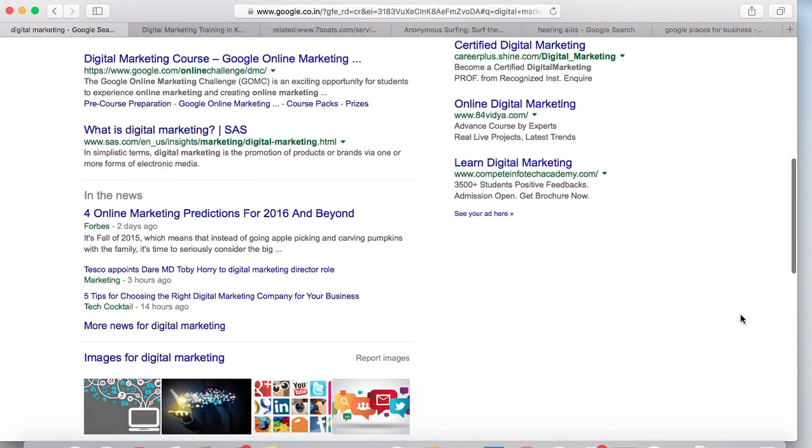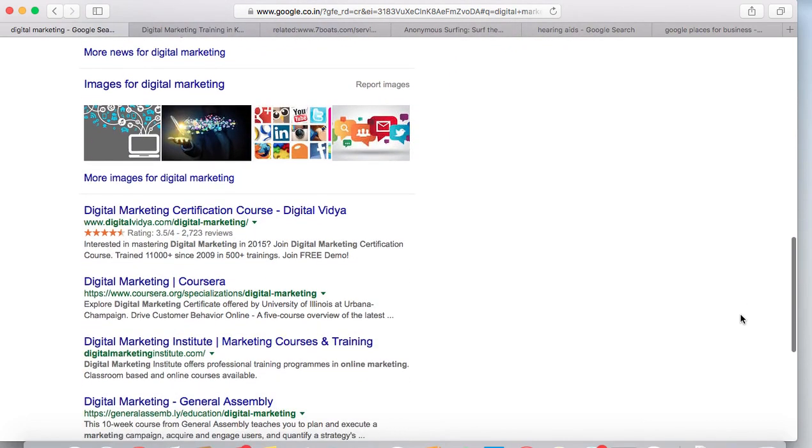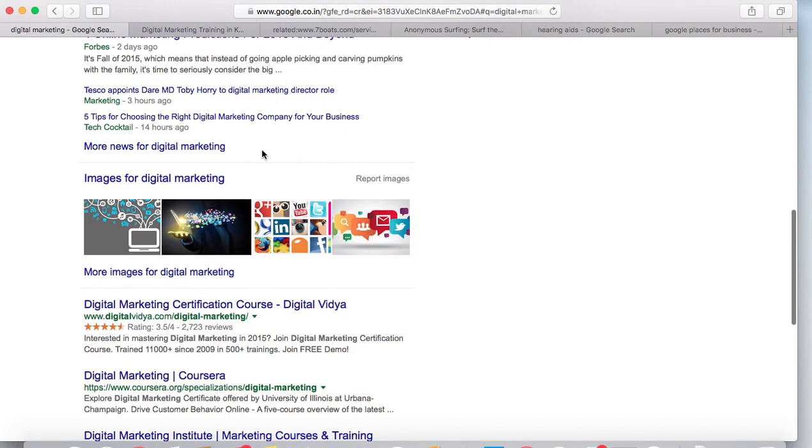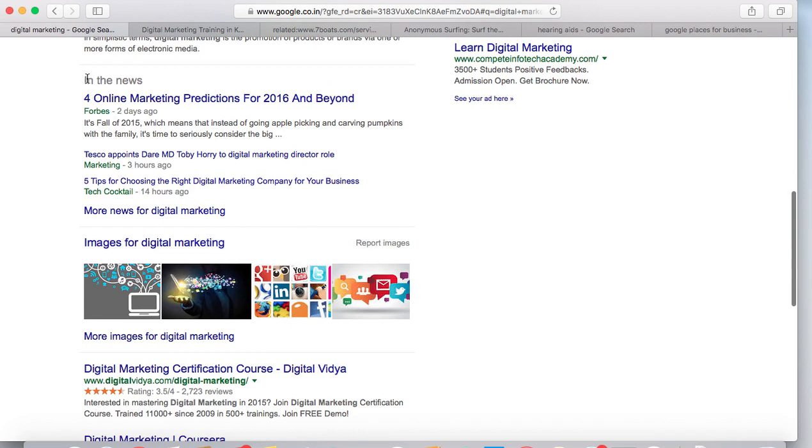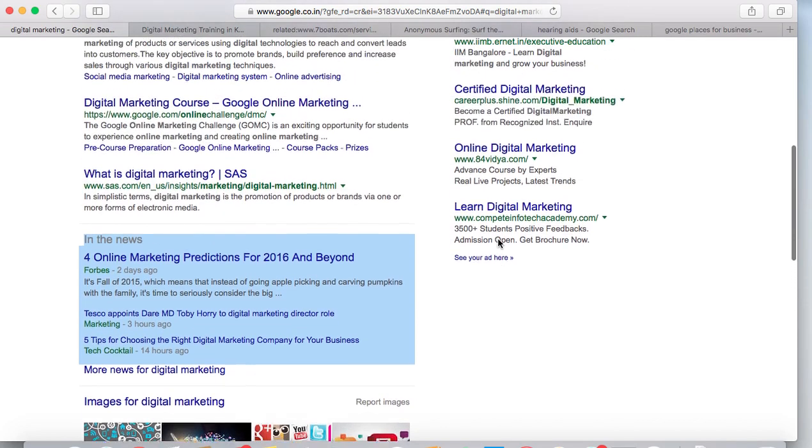Now we'll move to the other part. In the search result page, sometimes you can see relevant images coming, and when you hover your mouse over them, you get the website's name. Depending on your search query, Google will sometimes show images, and sometimes you can see the news section. News sections can blend with it. So in your SERP, apart from the organic listing, you can also get images or videos listed.